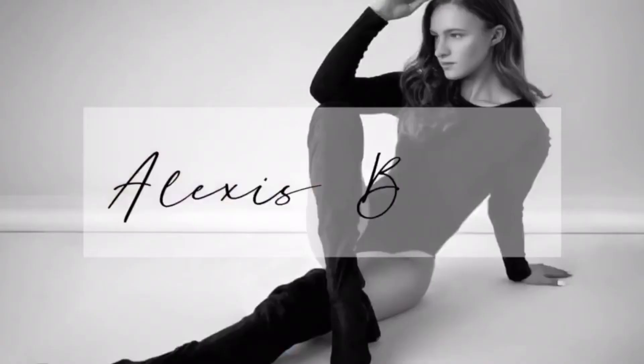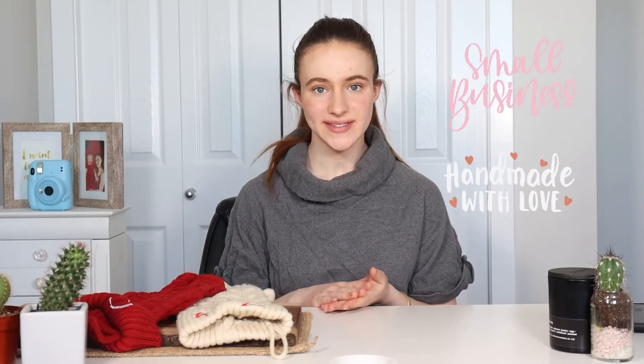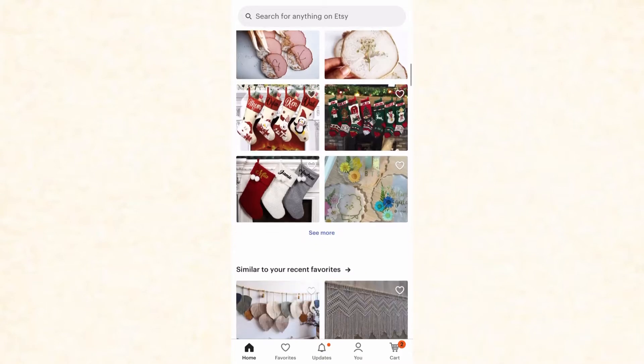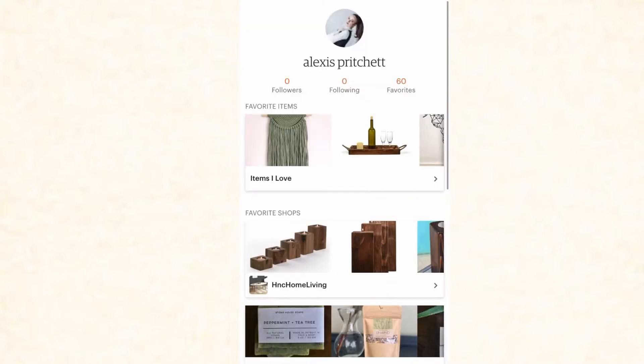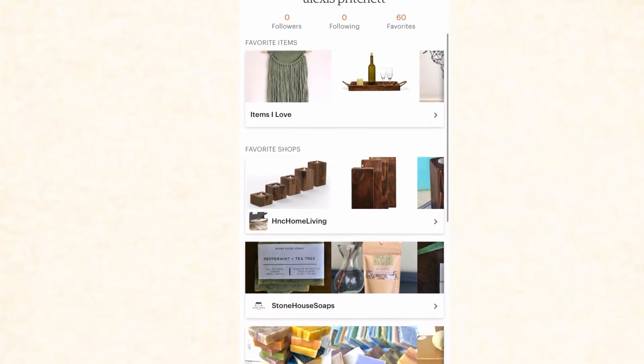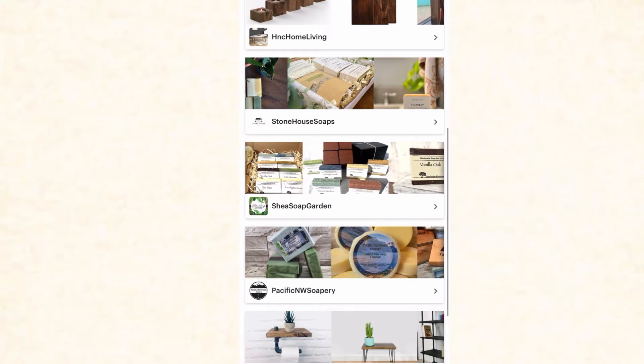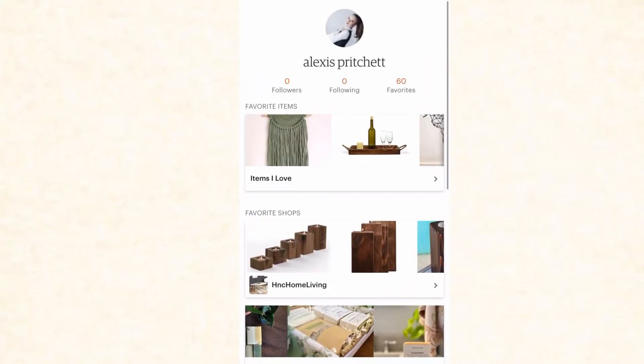Without further ado, let's jump into some of our products. Today we're going to be reviewing four different items. Some of them I got as Christmas gifts and some of them I gifted to other people, but all of the items today were from a brand called Etsy. It is an online shop made for small businesses where you can shop directly from their stores. It is easy and simple to use — I highly suggest you guys go check it out. This is my Etsy page; it is open to the public so all of my ideas are saved on boards, and most of these items, if you're looking to purchase them or something similar, I will have them saved on my page.